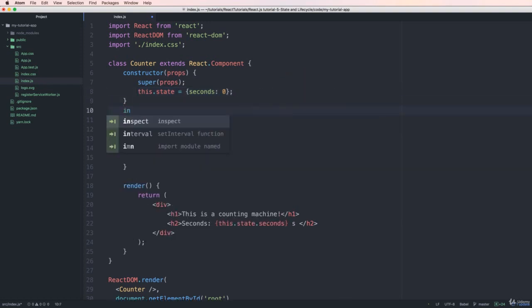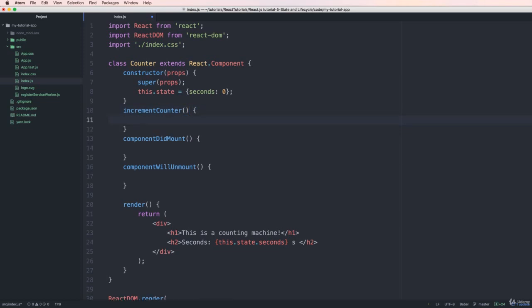And here I want to increase the seconds. I define a function to increase the seconds: incrementCounter. This function will increase the seconds property. So this.state is equal to this.state plus 1.